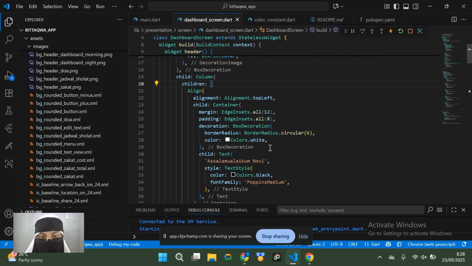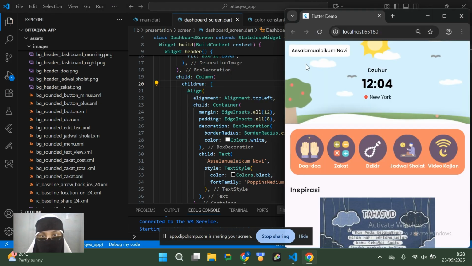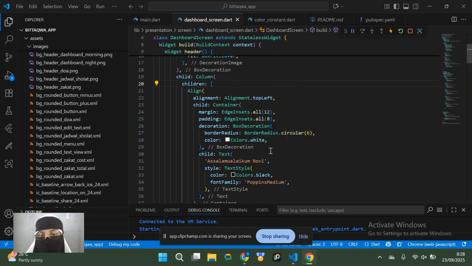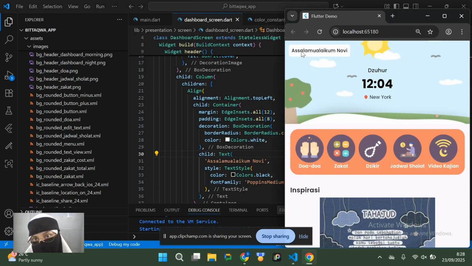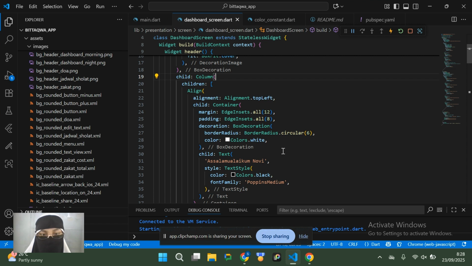And then there is decoration and BoxDecoration, again for the box, like I said. And then there's border radius. Border radius is basically where you want to make it rounded, so it's not that sharp or anything. Then you can make the color white or any kind of color that you want.